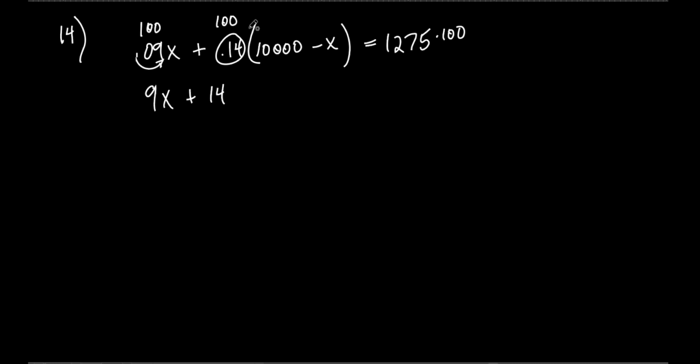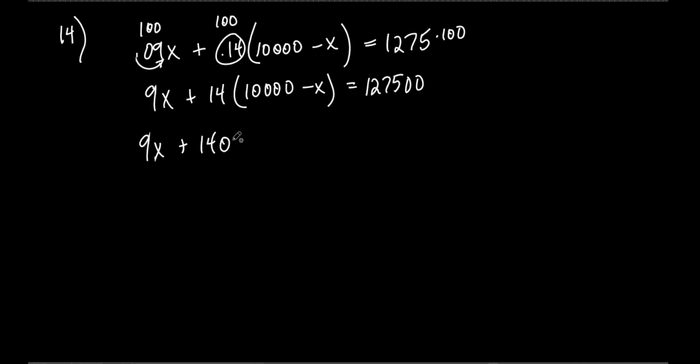I went through an explanation the other day about why you don't also multiply this stuff by 100. I'm not going to do that right now, but you can always go back and look at that explanation. So I just keep that the same. And then right here, 1275 times 100, I just put 1275, stick a couple zeros at the end of it, I'm good to go. Now you work this like any algebra problem. So I'm going to get 14 times 10,000. So 14, how many zeros I got there? 4. So I'm going to go 1, 2, 3, 4 minus 14x equals, I didn't do anything to that side, 1275, couple zeros, here we go.